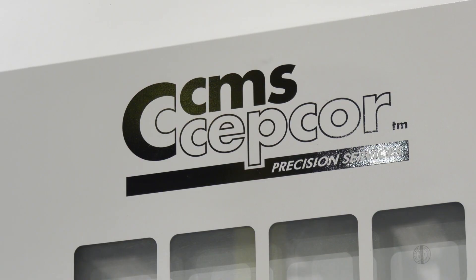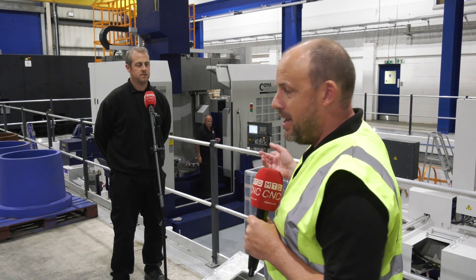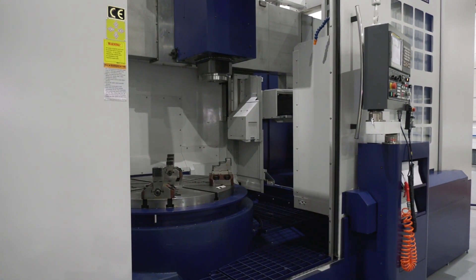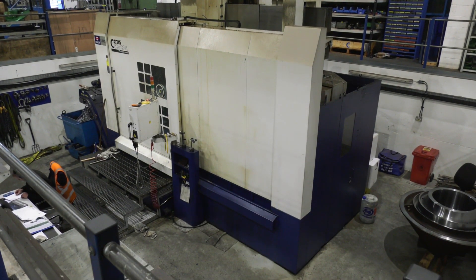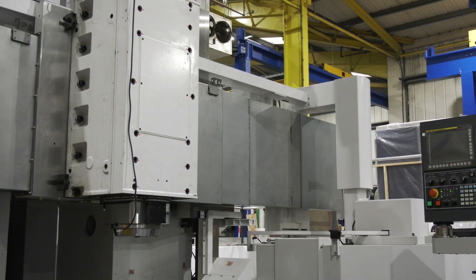Today I'm at CMS Setcore in Colville, Leicestershire, and with Rob we're going to be talking about the installation of these two fantastic Honda vertical lathes from DTS. Rob, you've got experience using the other vertical lathe you've got here. Are these two being installed the same size? No — the table size of the Honda down the other pit is 1.6 metres. These are 1.25 metres, so they're going to do the slightly smaller range of products.